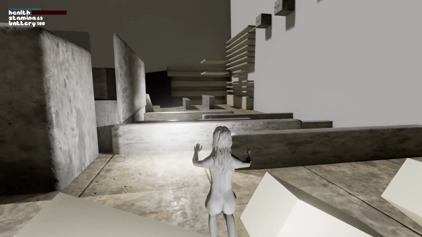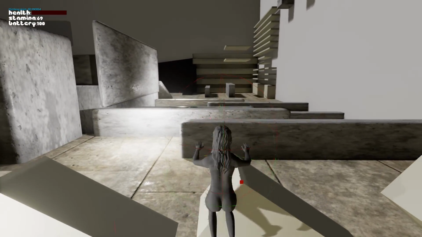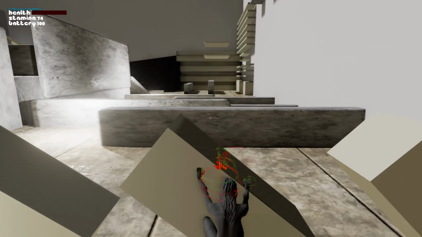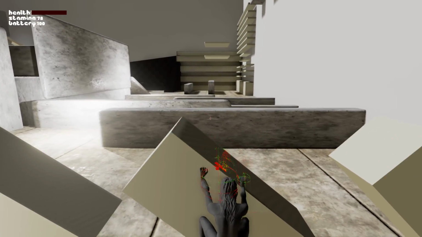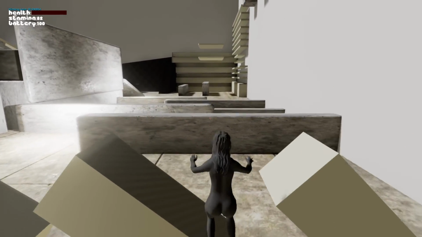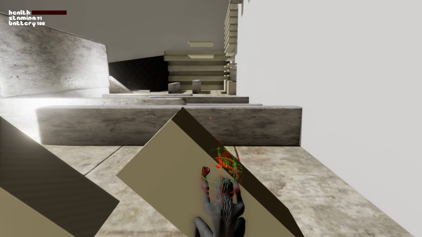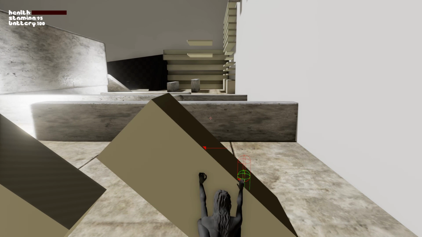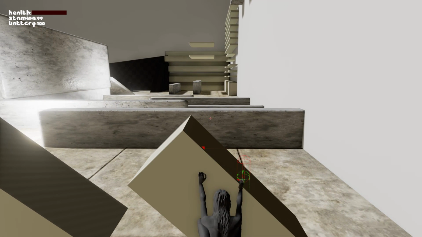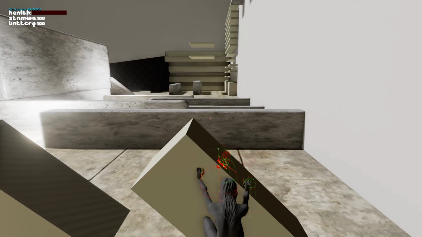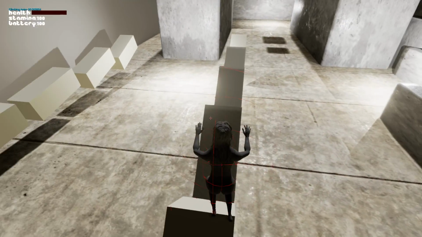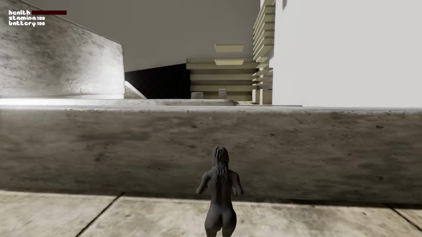Up and down. With the very steep slopes, which I probably wouldn't want to be able to climb in a game, these do sometimes not work that well. But then you can jump and grab and jump and grab. But yeah, it's just a wall.